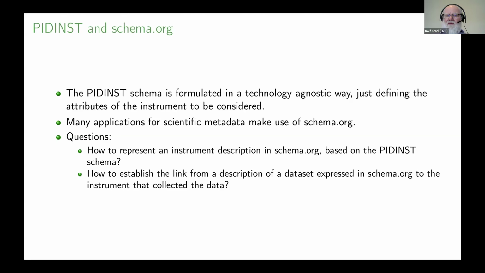But in our group, we don't have any schema.org experts. So we invited a few people who can give us insight on that question. Particularly, the question would be how to represent an instrument description in schema.org based on this PIT-IN schema. But related to that is how to establish the link from a description of a data set in schema.org to the instrument that collected the data.